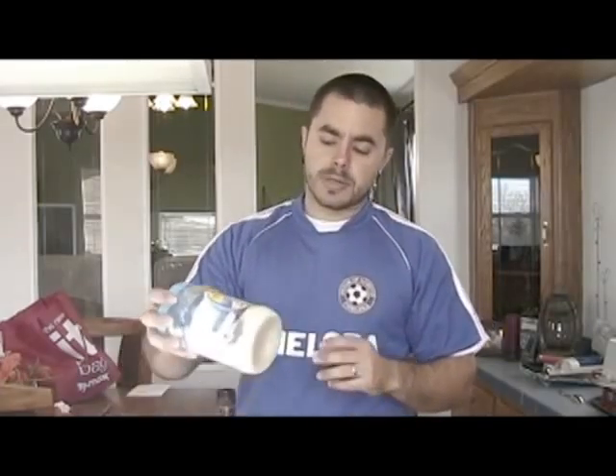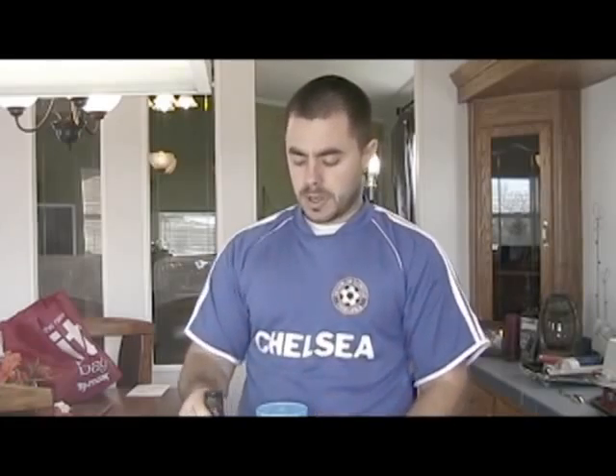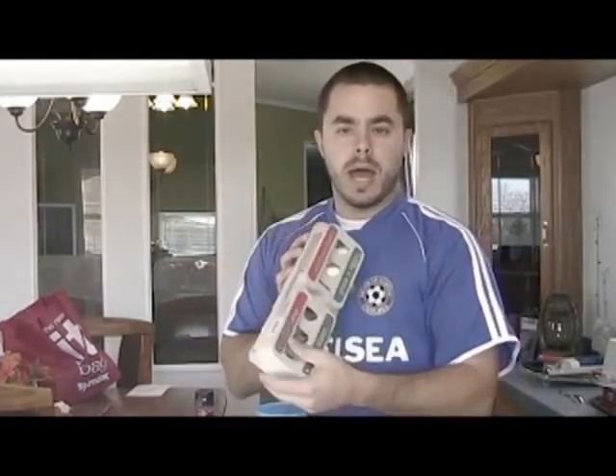After that you can kind of pick and choose what you want, but I usually like to put some mayo in it — this is Miracle Whip, it's all I have right now. I like to throw in some mustard and some hot sauce; I think hot sauce kind of takes away any fishy taste. I'll throw in some salt and pepper, some garlic powder, and you're also going to need one egg, which is going to help bind everything together.